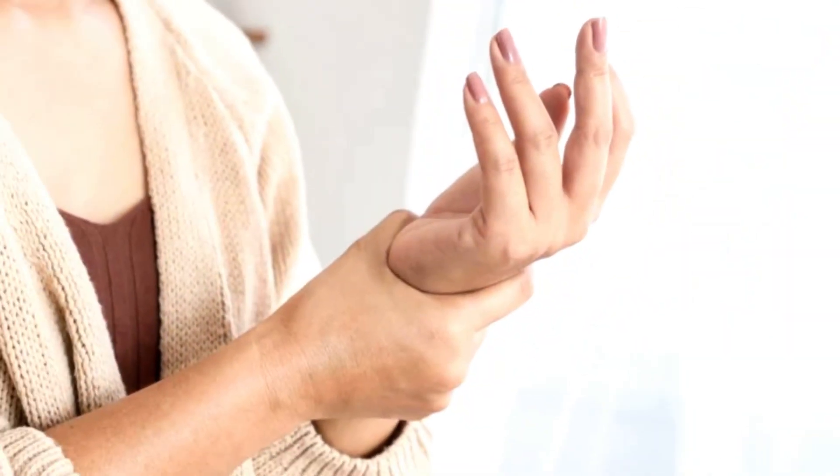Moving on: carpal tunnel. Carpal tunnel causes numbness and tingling, usually along one of the nerves — you get this distribution of numbness and tingling, and you can feel like you have to shake out your hands, especially with repetitive movements. Carpal tunnel can be triggered by a number of things — pregnancy, other conditions — but also an underactive thyroid can cause some people to experience carpal tunnel. In every case of carpal tunnel, are we checking for a thyroid issue? Not necessarily, but people with thyroid disease often don't just have one symptom — it's the constellation, the whole picture, that we put together.